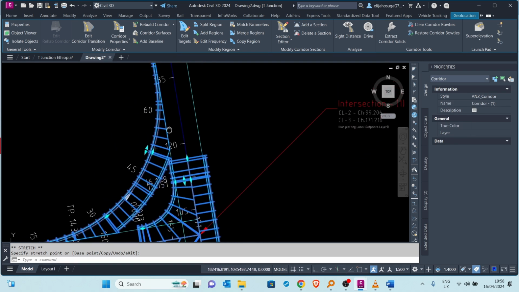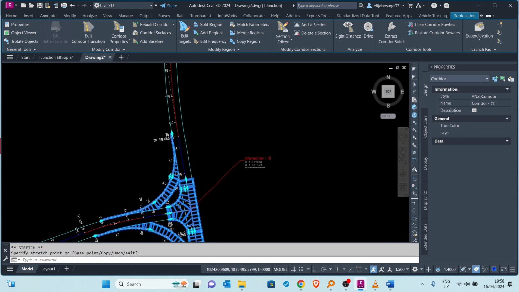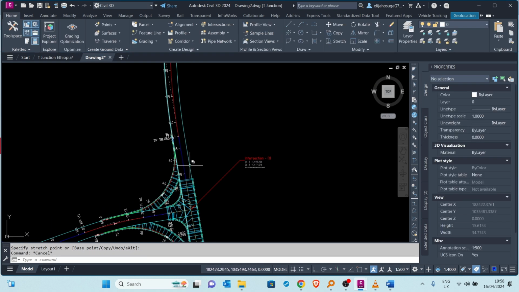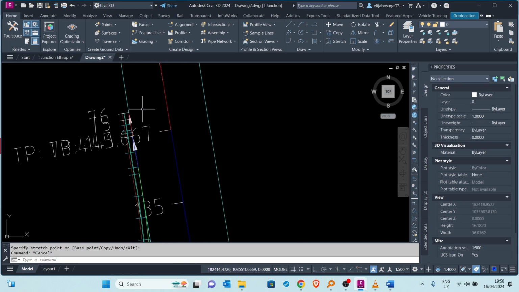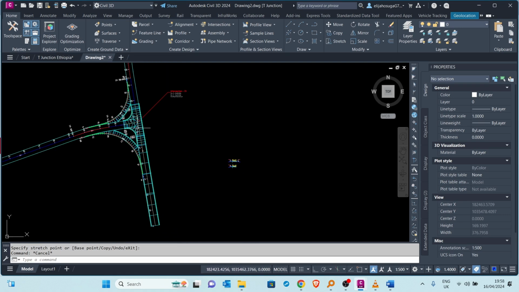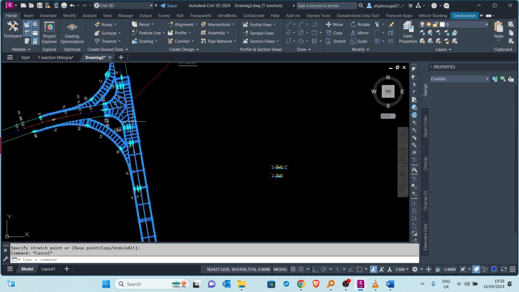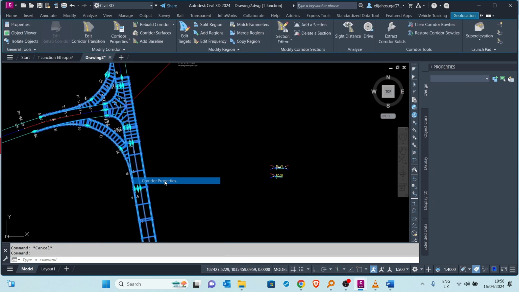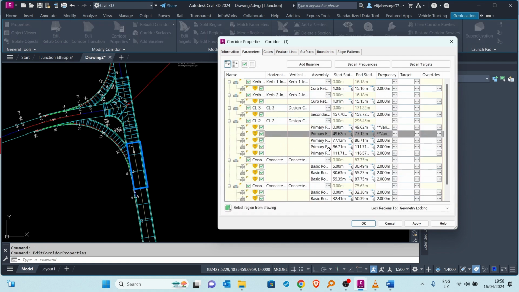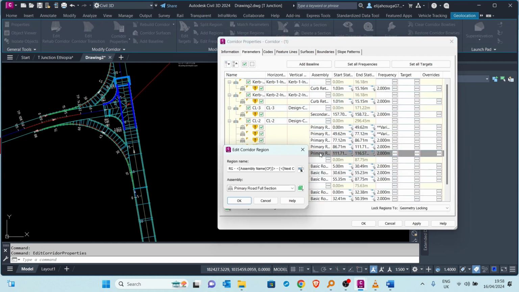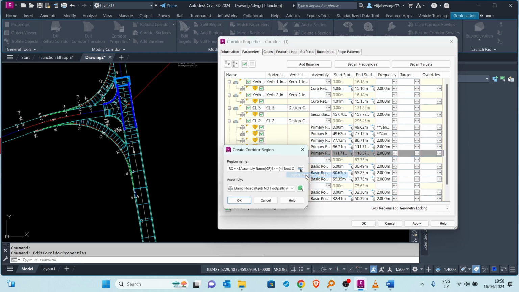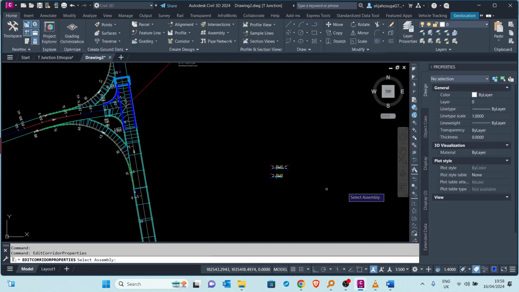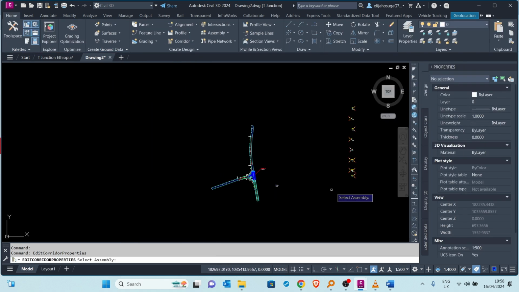Again, another section that does not have a right side here. Doesn't have a left, but it has a right side, a right curb. So it goes all the way to here. So I click on the corridor, I right click, and I go to corridor properties. So this part I add a region after. I want it to have a curb on the right side only.